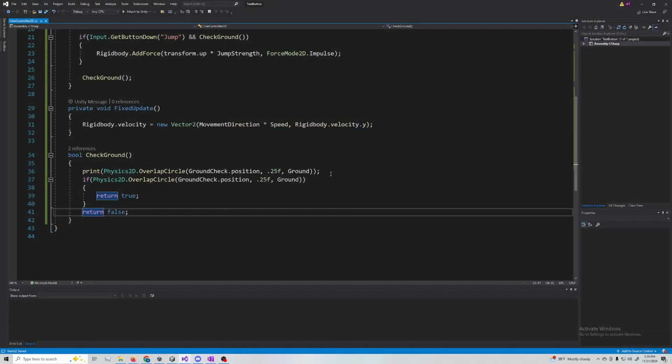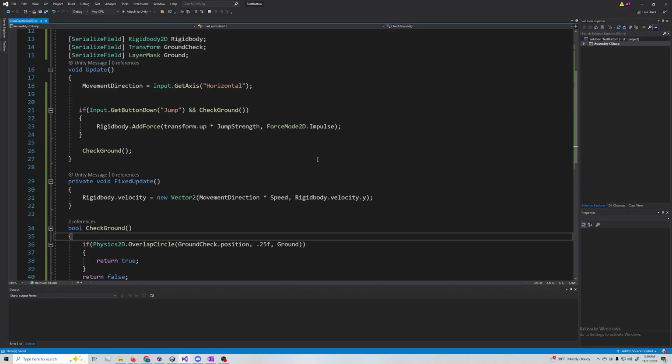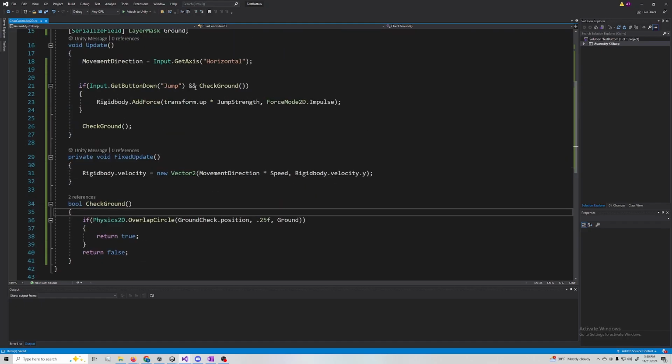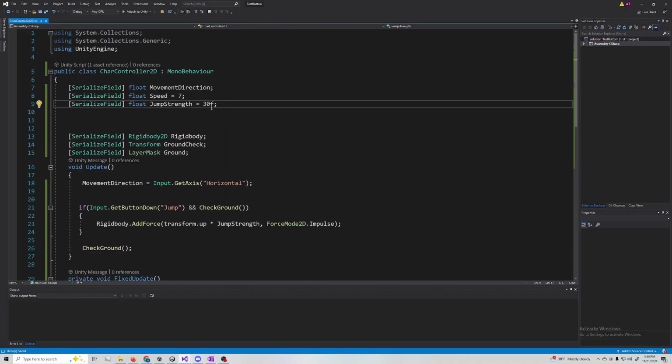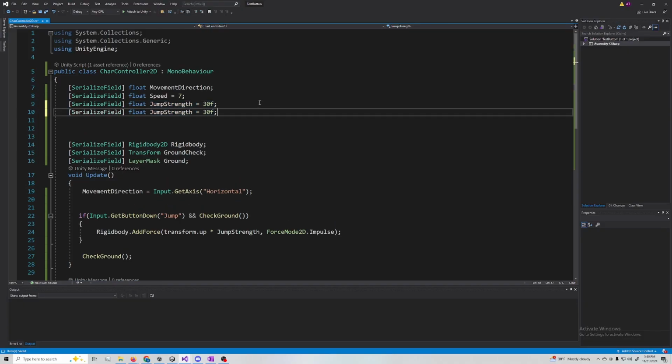All right, let's go take a look at the code. So we can jump. Let's get rid of this print statement. No need to have it anymore. But we can't double jump. Right now, when we're jumping, we make sure that we are on the ground before we jump. But that doesn't work for double jumping. We're supposed to be in the air. So we need another check. Let's scroll to the top, make another serialized field. And this one's going to be a Boolean. And we're going to name it double jump, or double jumped, and it'll be true.